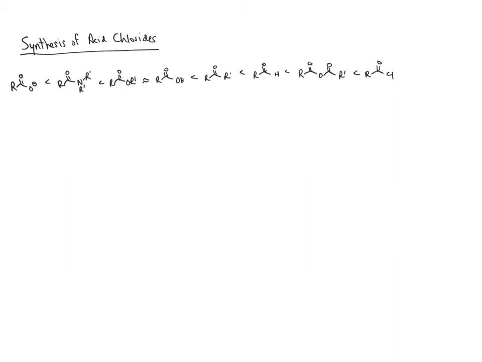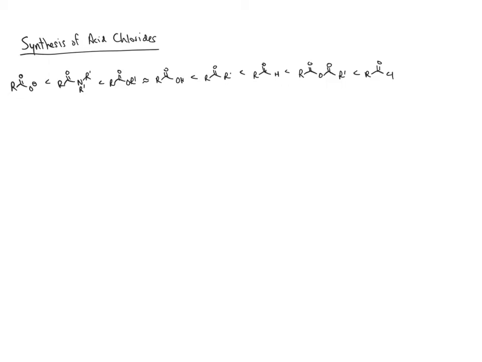We should now be pretty familiar with the reactivity series. We want to go back to it for a second because what we've said before is that we can make anything towards the left on the reactivity series by reacting it with something on the right with an appropriate nucleophile. Now this should make you a little bit uncomfortable because if acid chlorides are all the way to the right, we want to know how do we make them.